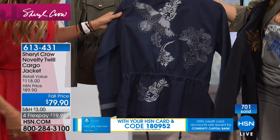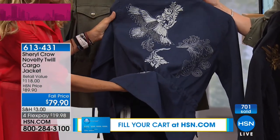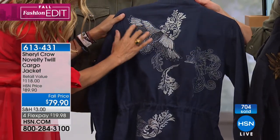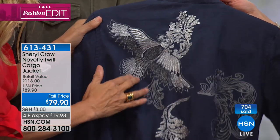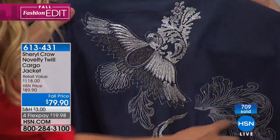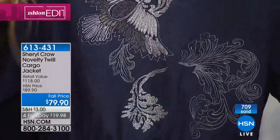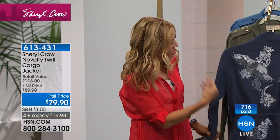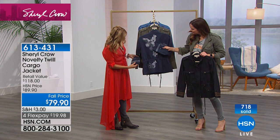What was with the design here? What inspired you with this one? I think I was talking a little while ago about some of the embroidery from some of the 70s stuff that I have. I love the bird motif, the dove. It harkens back to the 70s when embroidery had a little bit of an Asian, a little Middle Eastern tip to it. We did it with our dragon snake on our jean as well, in the metallic threading, and the little micro studding.